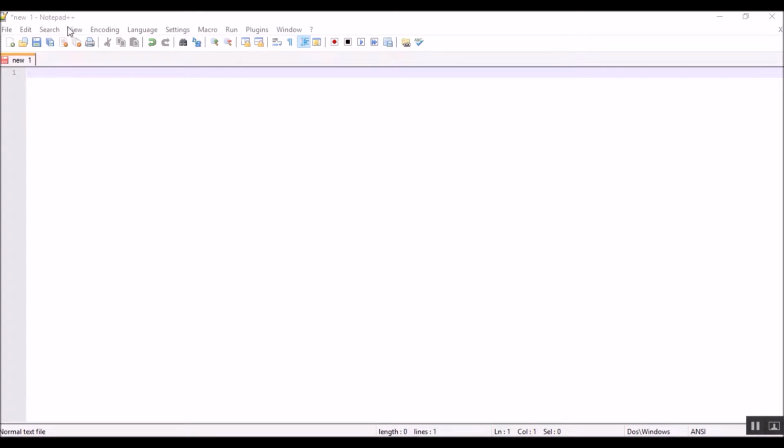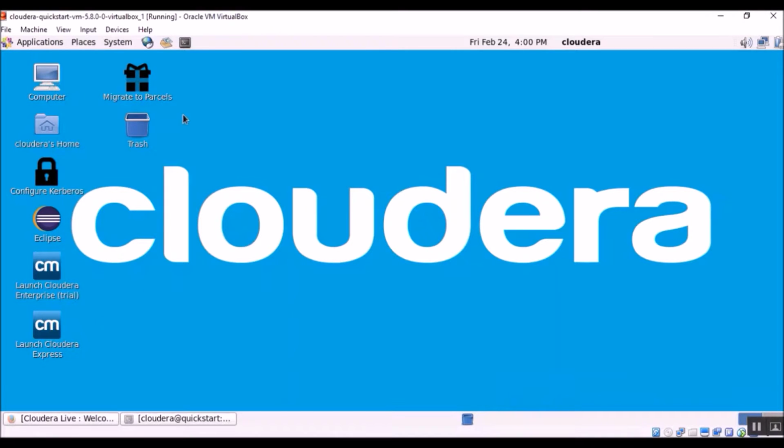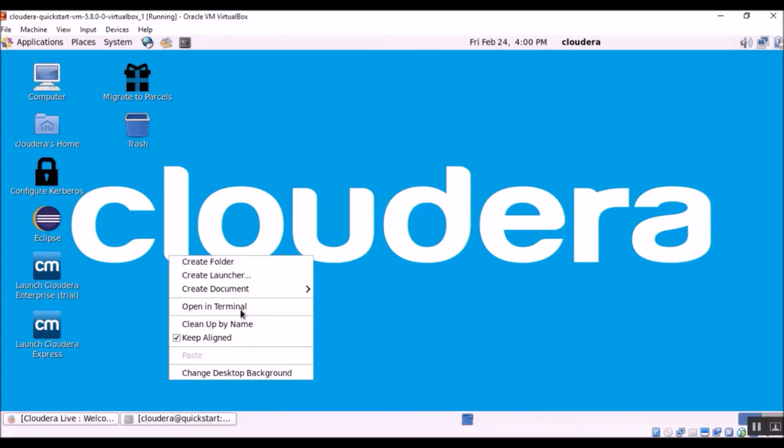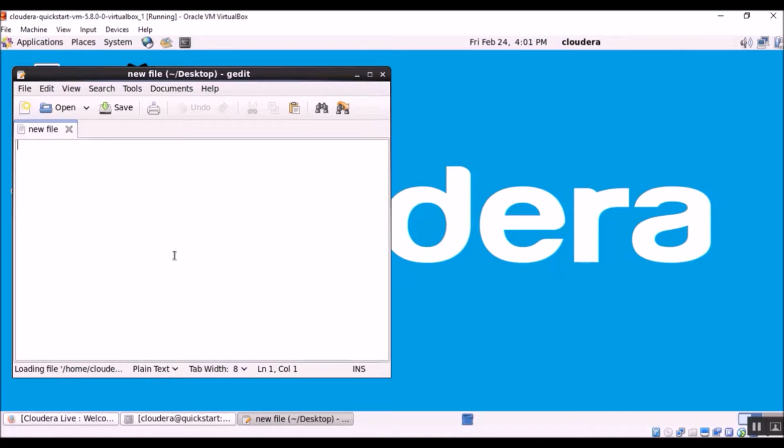I have opened a Notepad++ editor in my Windows operating system. I'm going to type something. Welcome to operating system. Welcome to host operating system. And I am copying this using Ctrl+C. Okay, in the virtual machine, I'm going to create a new file, new document. I don't bother naming this file. This is just for test purposes. If I do Ctrl+V, yeah, I am able to see whatever I copied from the Windows file.